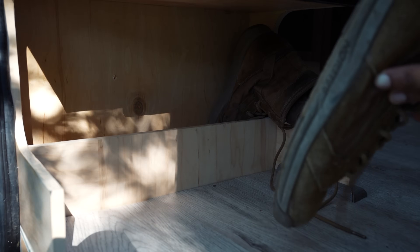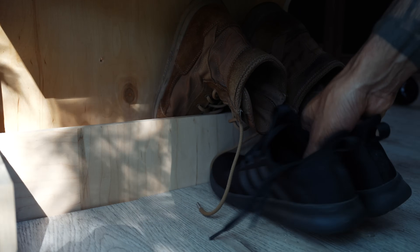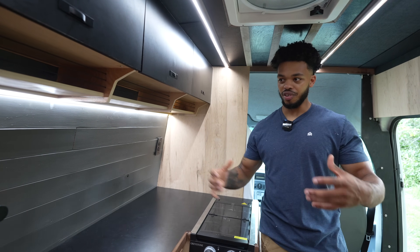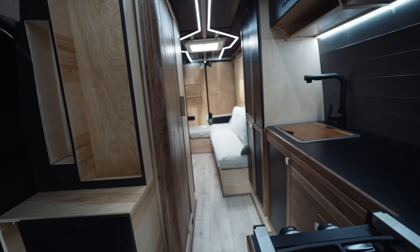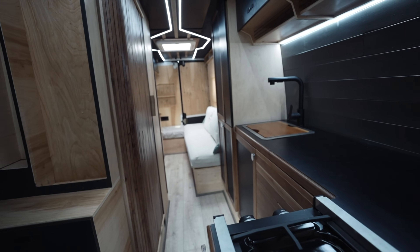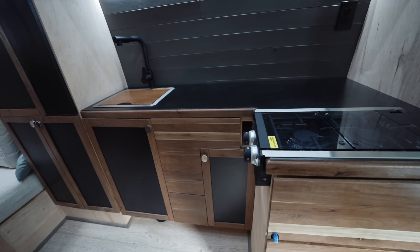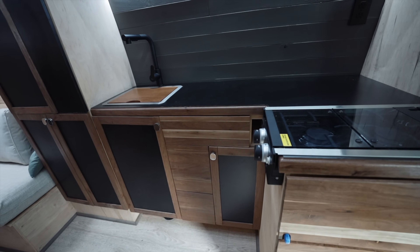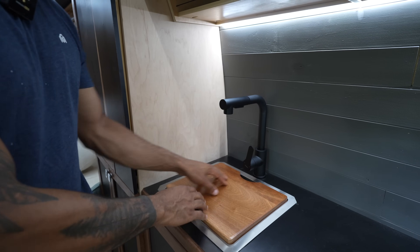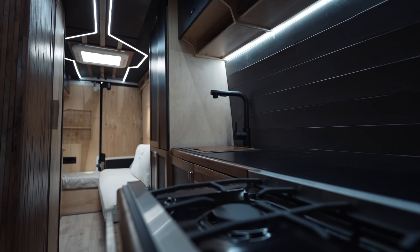The floor is insulated with an inch and a half of foam insulation covered with a plywood subfloor. The walls and ceiling are insulated with an inch and a half of batting insulation — I was building in the winter and felt the difference immediately once I put it in. On this side of the L-shaped counter, this is where I put the sink. In my last van I made a huge sink, but here I wanted a smaller footprint. There's a cutting board that also lets you use the counter when you're not using the sink.